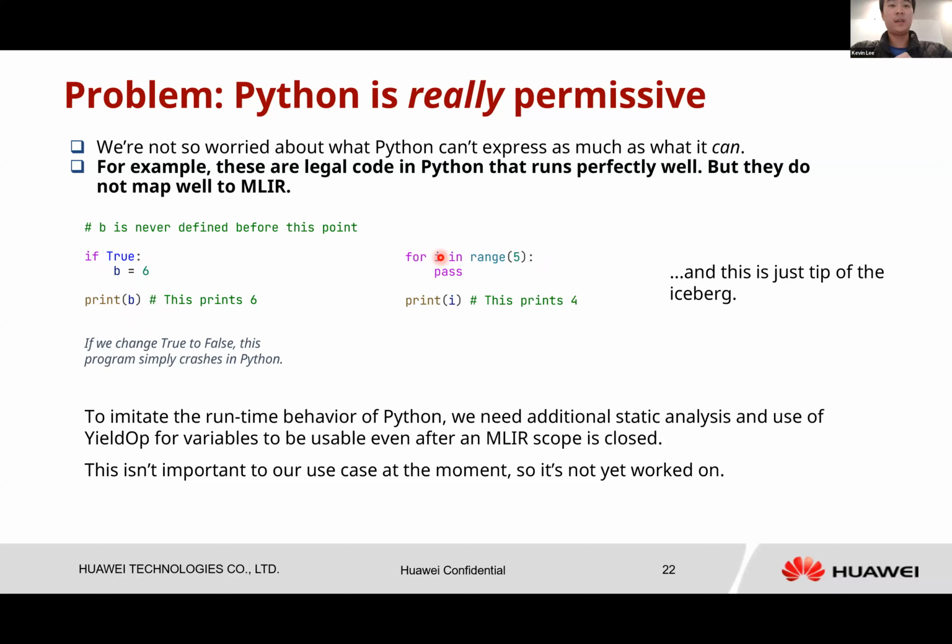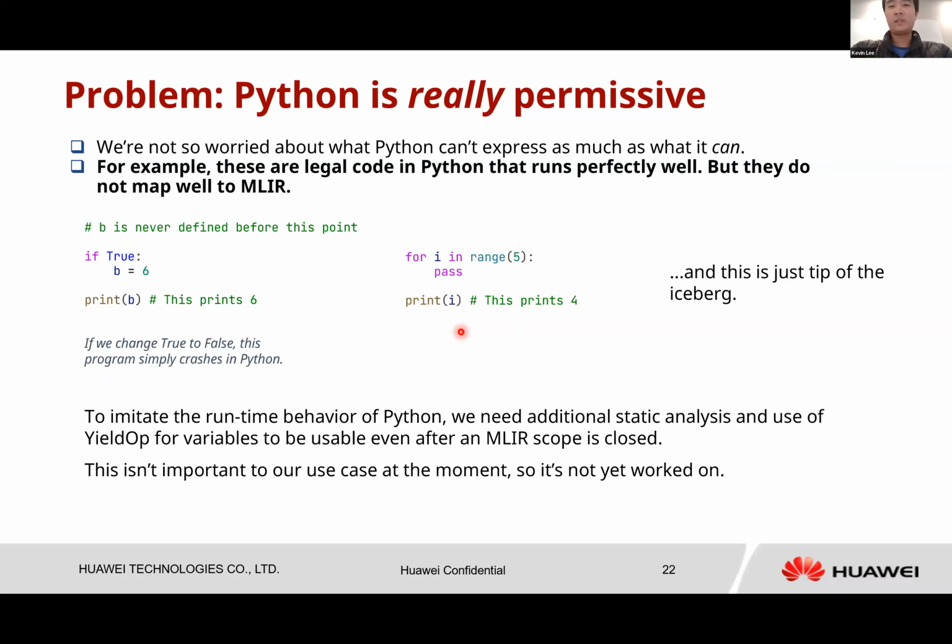In MLIR, i is just an iterator variable that basically becomes no longer relevant when we leave the for loop, but it still remains relevant in Python, because even if you leave a for loop, i doesn't get popped off the Python stack, so you can still use it. In this case, a printf for i, and there are so many other issues that we could go on and on.